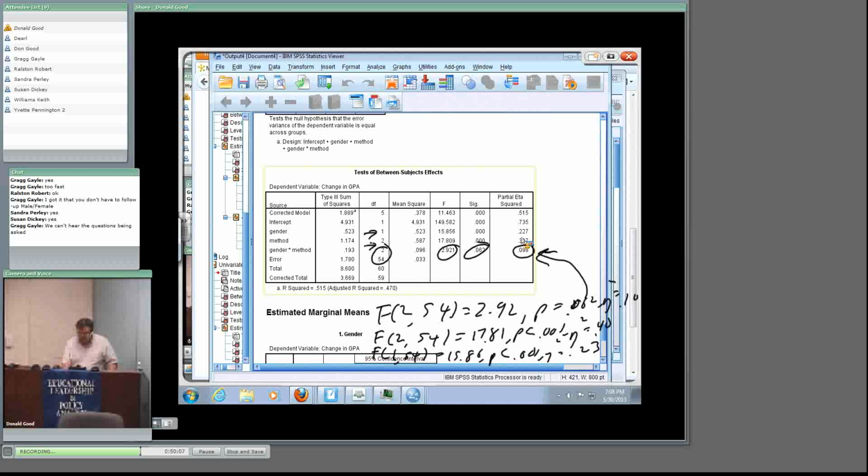But then they say in the next paragraph, top of the page, we have to follow up for the main effect of method, and we pick the Tukey procedure, and we find from there, going through all this type 1 stuff, results indicated that the group using the second note-taking method improved GPA slightly more than either the first method or the control group. See how they use the same wording I suggested? Method 2 was higher than both the control and the first method.